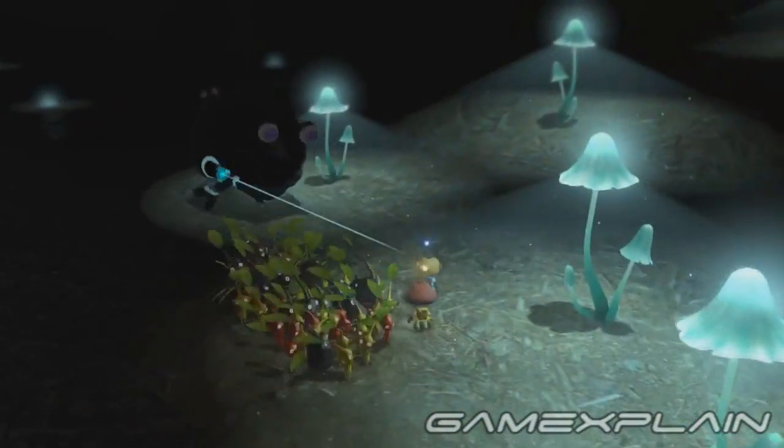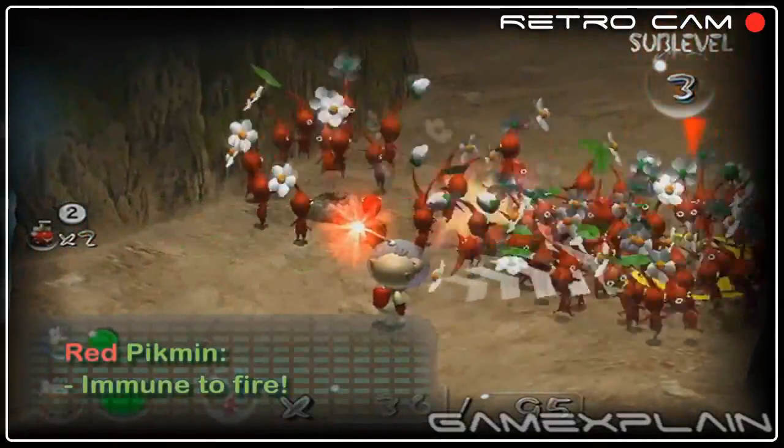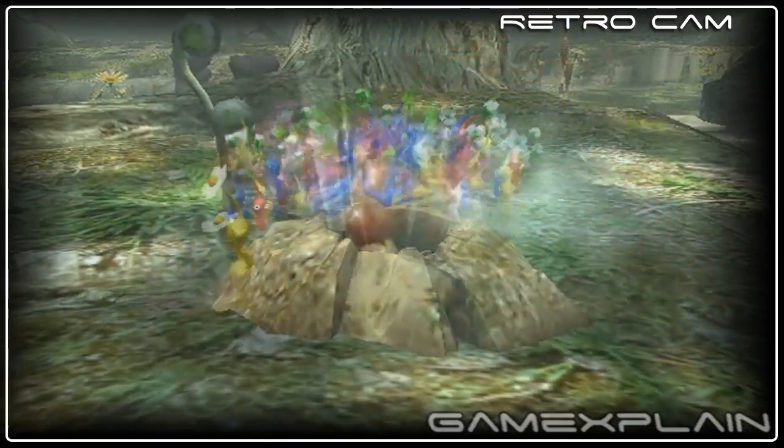Now, at first glance, it appears the videos show at least 2 different levels, the colorful one above ground and the dark and foreboding underground cavern. But if you played Pikmin 2, then you might realize that this could all be part of the same level, as that game featured several underground caves in each level which you could access via holes above ground.